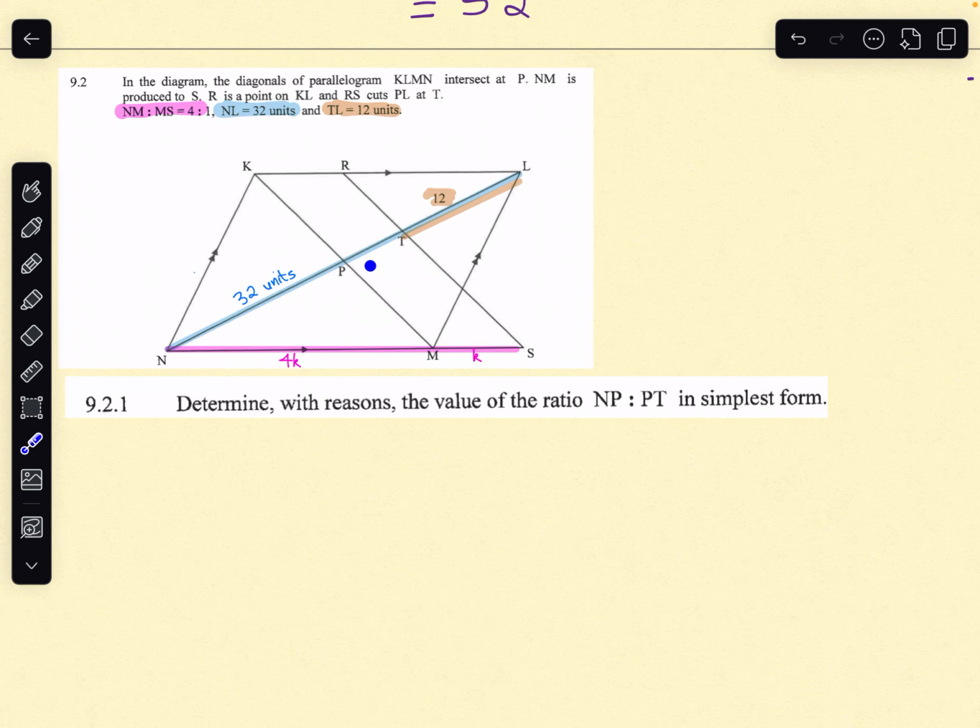NP and PT. What else are they part of? So NP is part of this triangle. PT, okay, maybe it's easier to look at what PT is part of. PT is part of something going on there. In terms of triangles, I think that's all that's going on for PT. There's this going on as well. But we don't know that these are parallel.